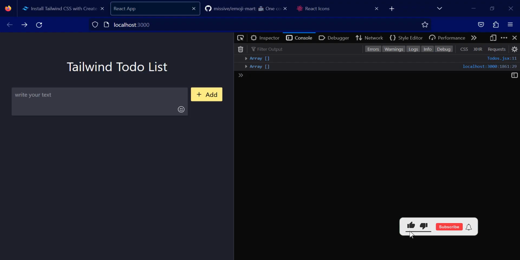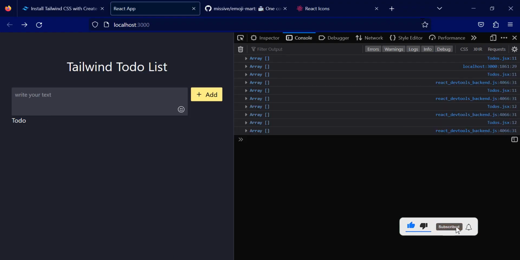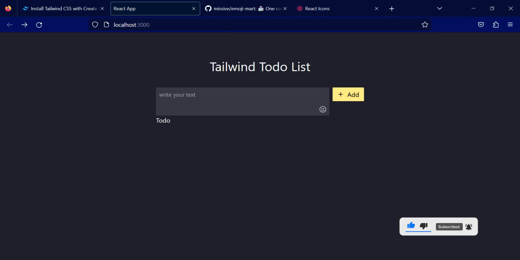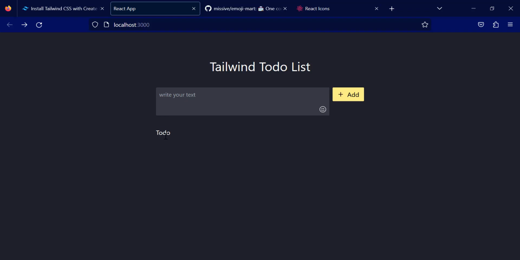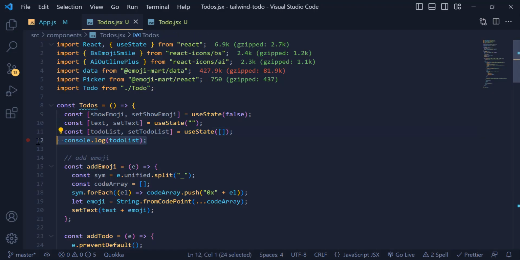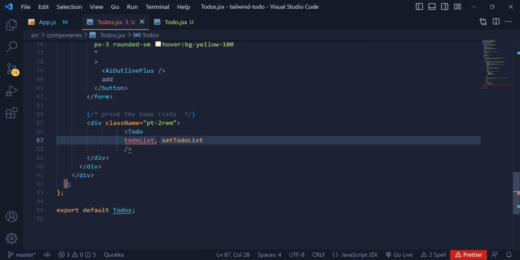Now I need to give a class name to this todo div. I just write padding top 2rem. You can see it has a little padding. And now we need to pass this todoList and setTodoList to this component.